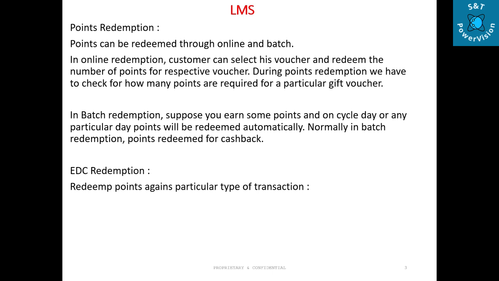Now before redeeming the points, you have to check the available stock. Only once a particular voucher code is available can you redeem the points against it. That is called the inventory. In our inventory we have this much available stock for a particular voucher, and if stock is available, then only you can redeem the points. This is all about the point redemption also.